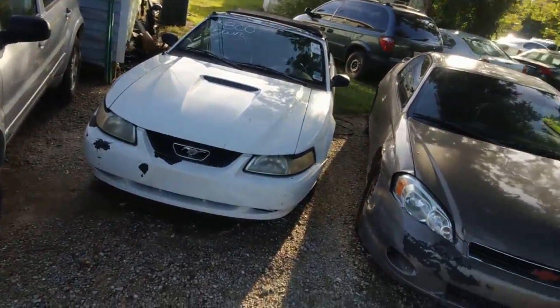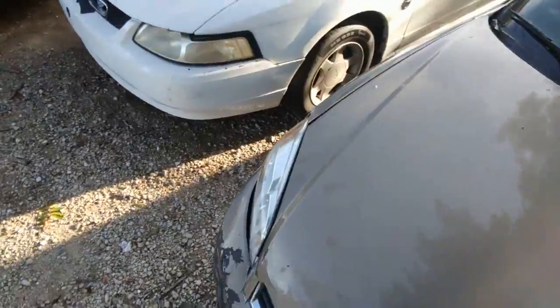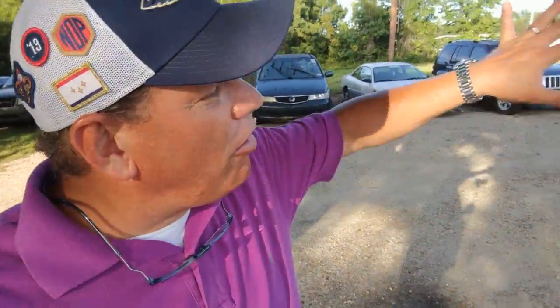All right, next up, we got a little 1999. This is Prince and the Revolution. This is their old car from 1999. They used to go to the concerts in this car. They were singing Nikki in the song. Sheena Easton was in the song car, you know. You had Morris Day and the Time up in there. You had them all, baby. Prince and the Revolution. I went and saw them at the Superdome a long time ago.